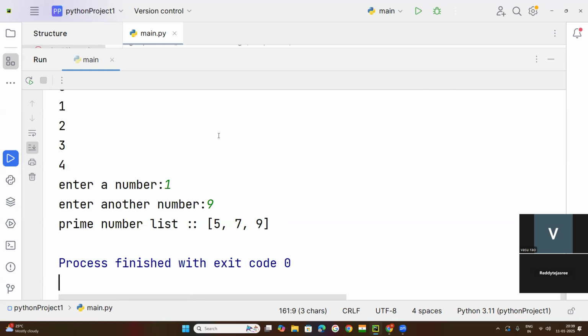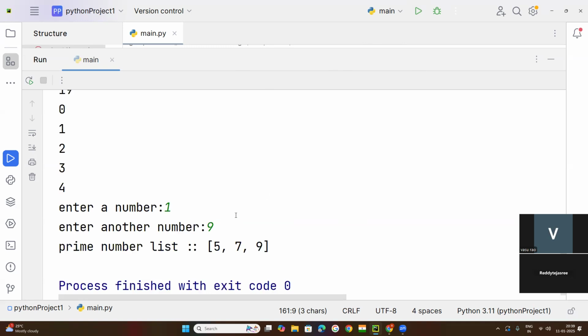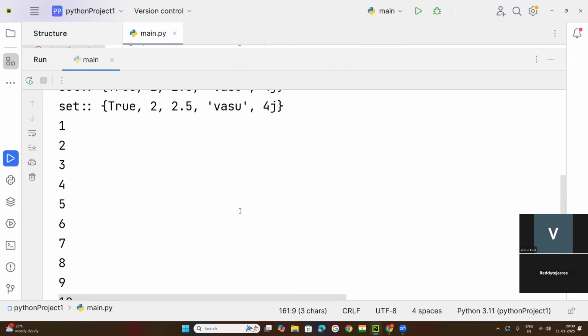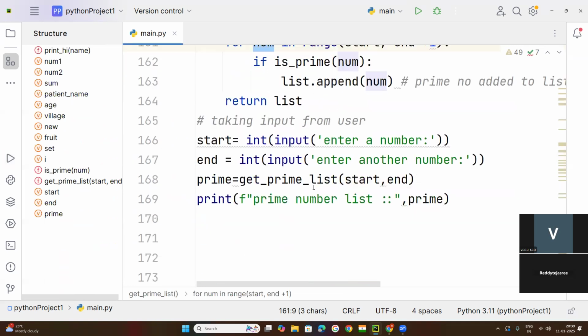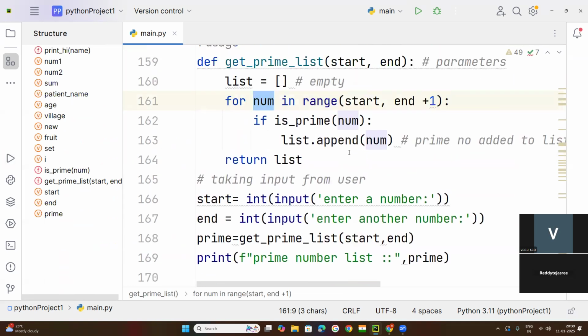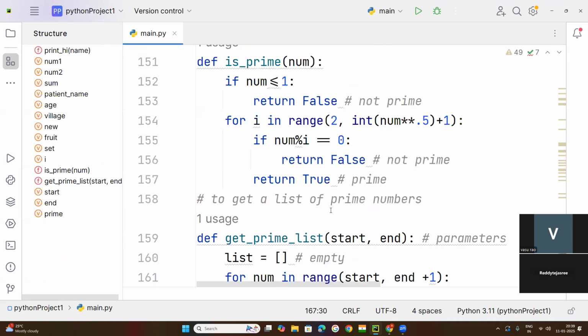The prime number list shows 5, 7, 9. But what about the 2, 3? That has to be checked. That is very important. We have written the code well, but 2, 3 have to be added. That is very important.